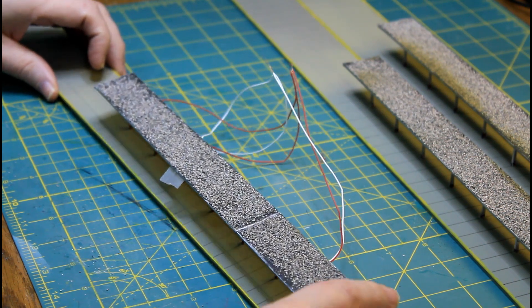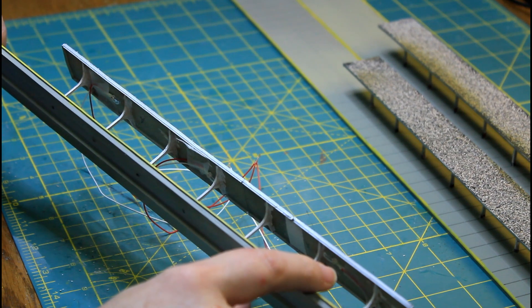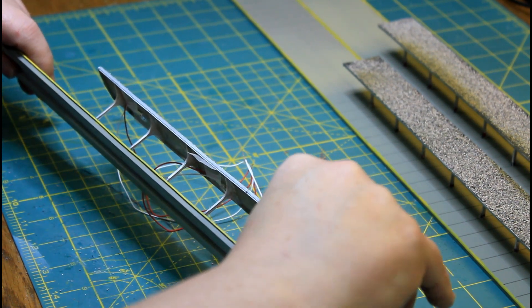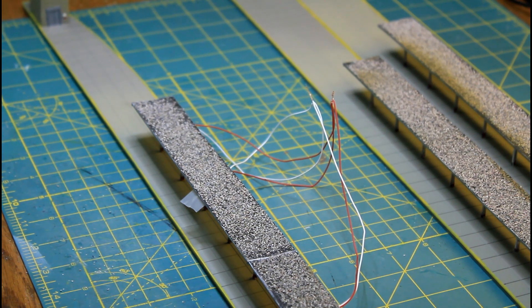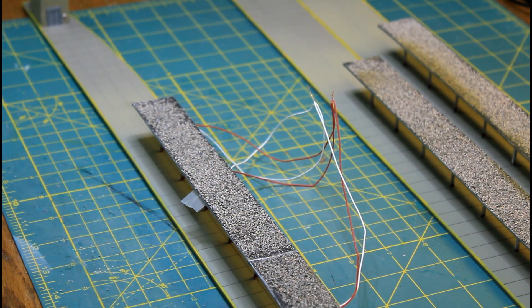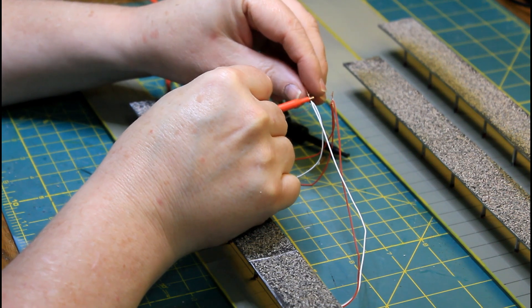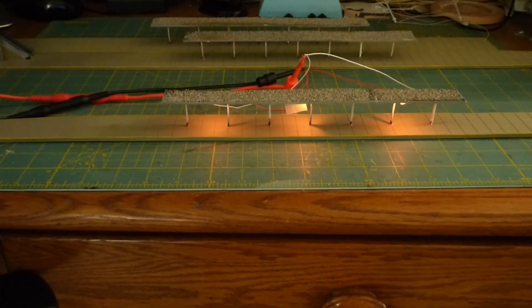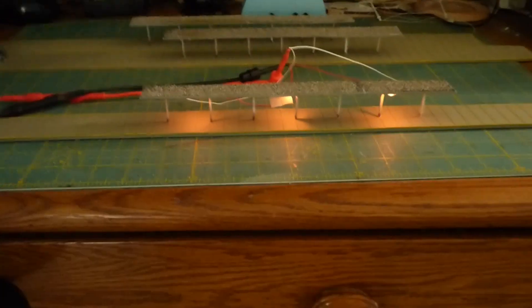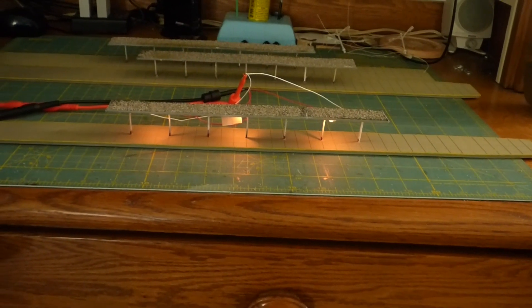So here's one of the platforms — I've already got three taped in place underneath. You can see where they are: one, two, three. And then I have the leads coming off and I've tied them all together. I'm going to be running these on nine volts, and much like the street lights, I have to put them on a transformer — I need to reduce the voltage from 12 volts to nine volts. That's the lighting and it's going to light up fairly well within the platforms. Three is what we're going to use per platform. So let's take a look at how I'm going to run the wiring on that.